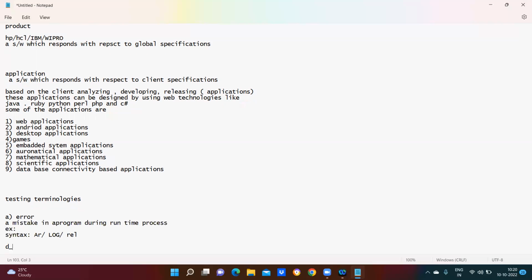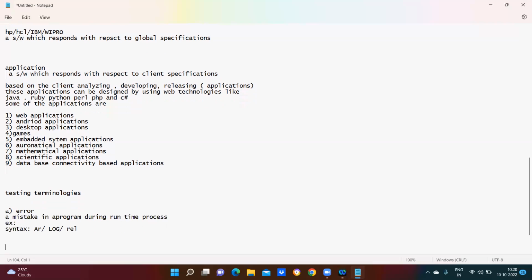Defect. What do you mean by defect? We expected one thing and the actual thing differs.